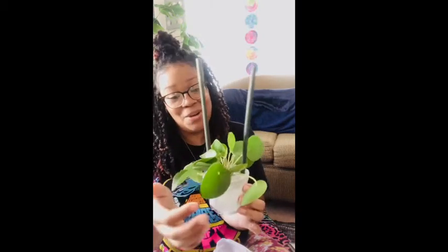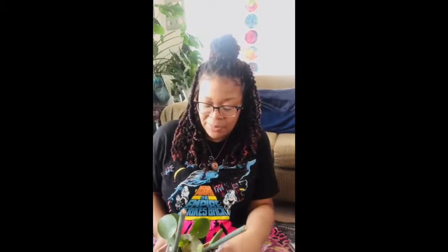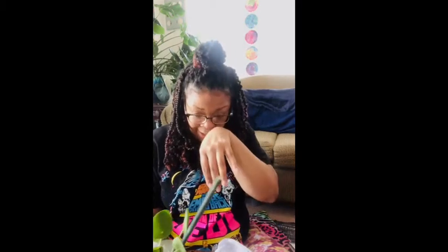I've been wanting one of these, and I've been hoping I would find one. Oh, it got roughed around a little bit. It's full of dirt. That's okay, you can rinse that off. It's a little dirty, but it's the Pilea, the money plant, or the saucer plant. I heard they're really easy to propagate once they start shooting off little babies. Look, it already has little pups on it.